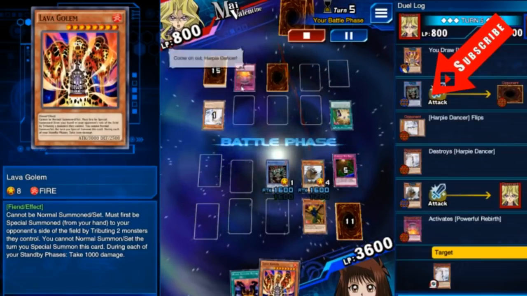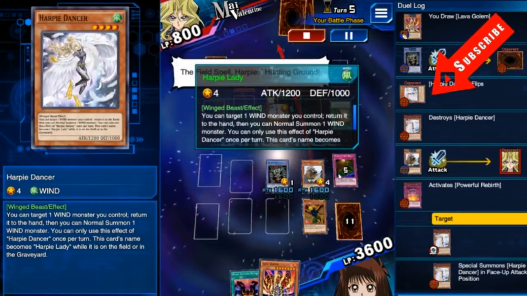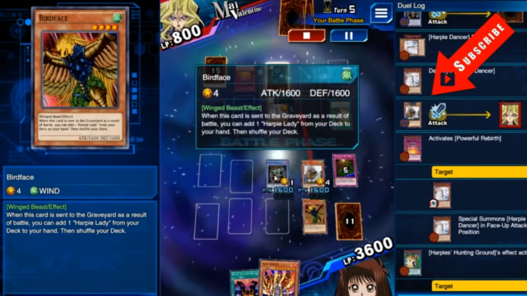As you can see, she does activate Powerful Rebirth and gets back that Harpy Dancer. And then she gets rid of the bird face that is attached to the Relinquish.